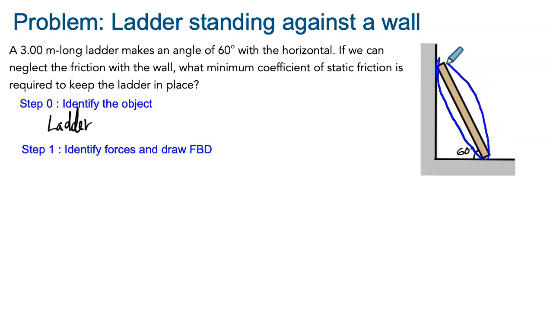I strongly encourage you to draw a box around the object of interest, the ladder, and look for all the places where this object is in contact with the outside world. It's in contact with the wall here and also at the bottom. At the bottom we know we have a normal force. I'll call this N from the floor.